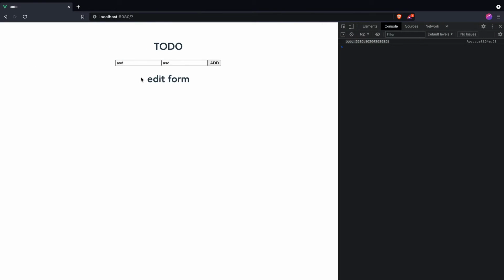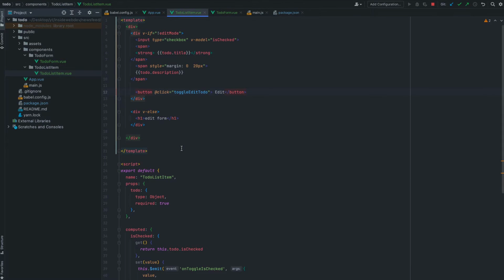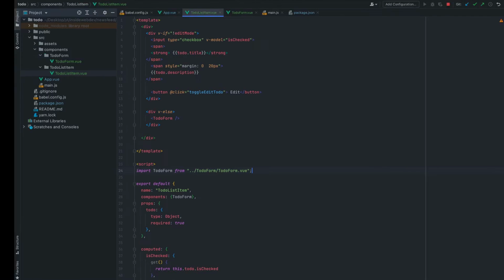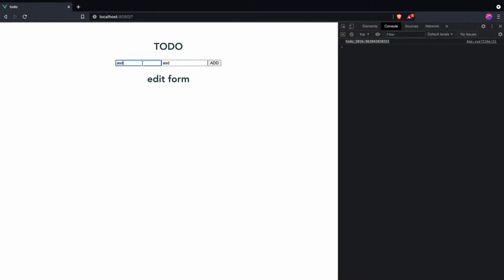Now that we have this, what we want to have is like the same component, this one, but have it over here. So I've seen that in our company, the way that we would do this is basically have the to-do form. We just imported it. Let's just add the Vue extension here. Let's just refresh.